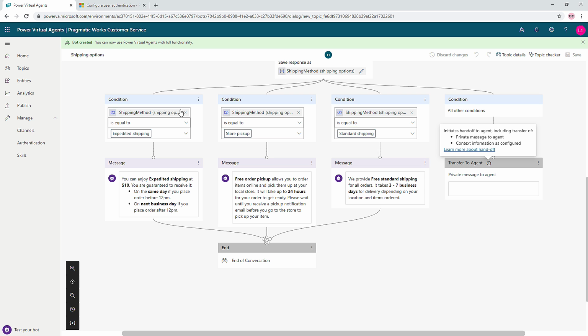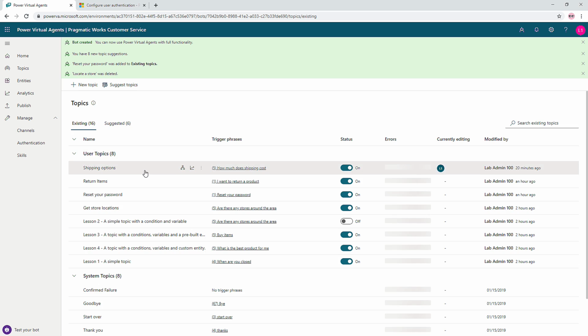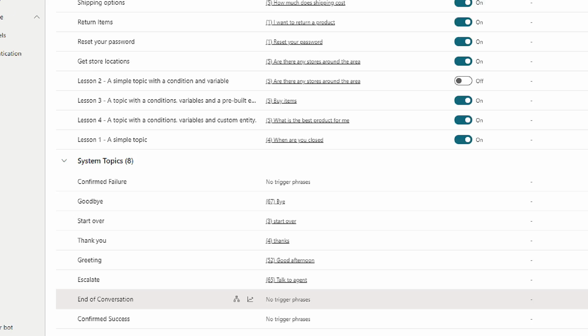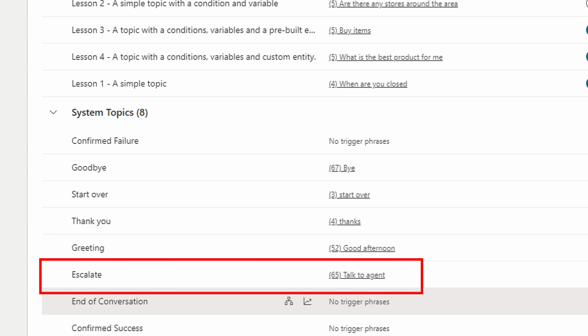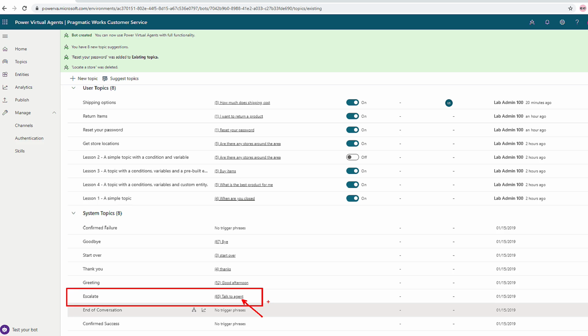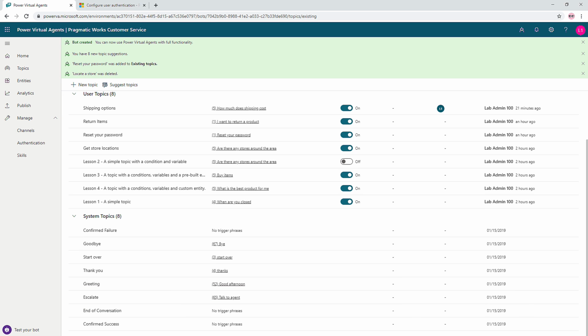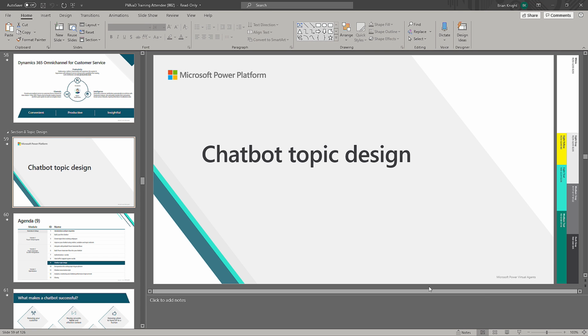And then you'll also use it when it comes to the escalation node. So to show you where that's at, there is a system topic in here called escalation. This escalation node has a bunch of different trigger topics built into it to be able to get your customer to talk to a live person. If you ever hit that escalation node, then it's going to transfer you to whatever your live chat tool is. Okay, so that's the idea of transferring to a live person.